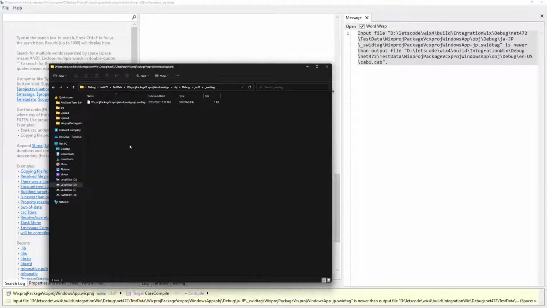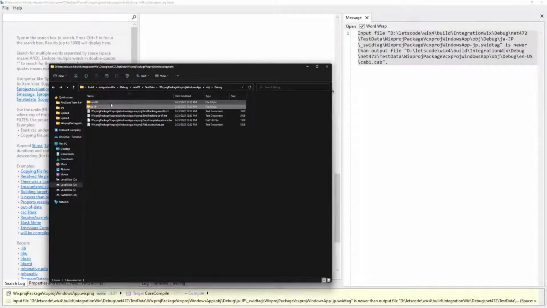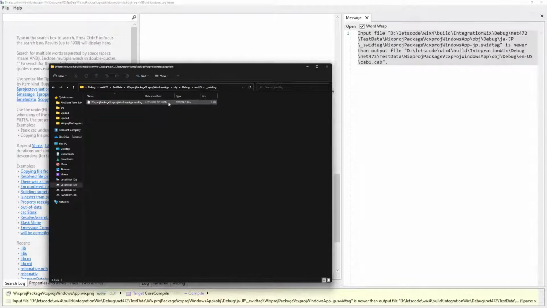Now, another way to solve this is to make sure, just like with the merge modules, that these generated files are not being considered inputs. We have a couple different things to look at. So this was generated at 12:33 here, and the enus one was generated at 12:33.